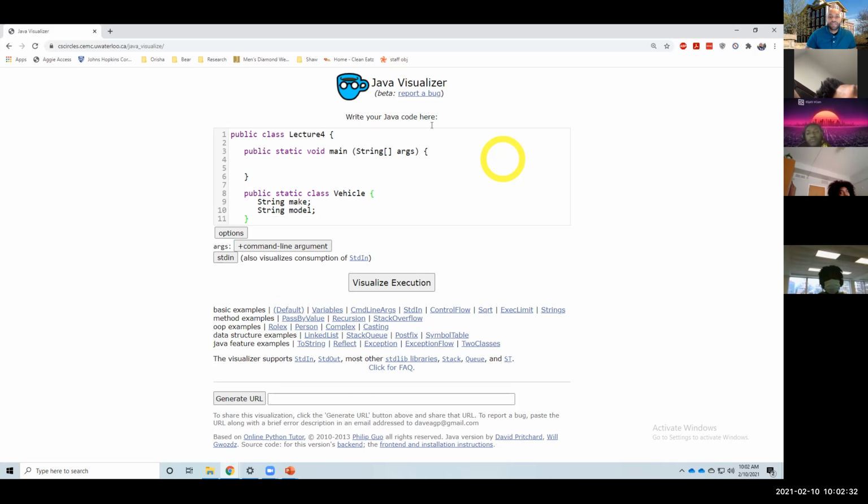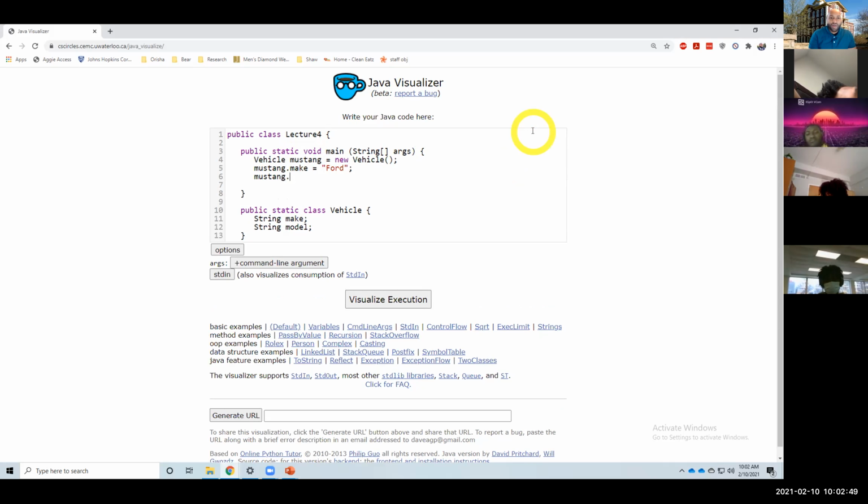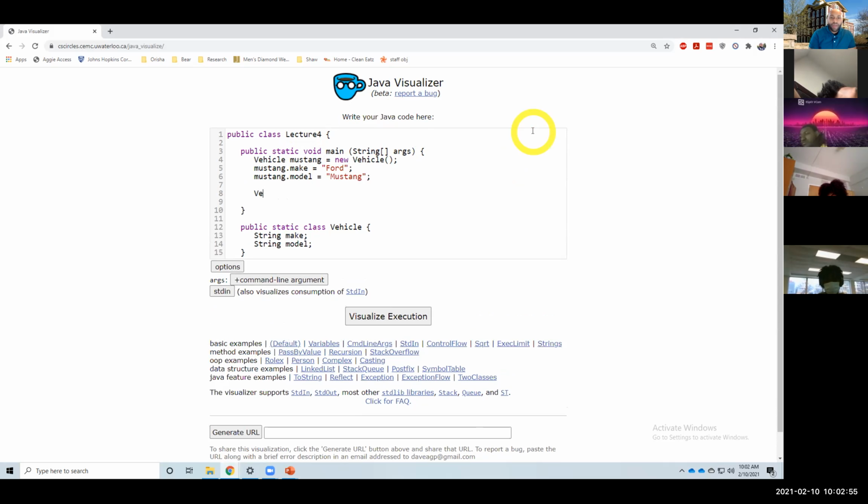All right. So we have a class, and we can use that class now to create several different objects if you want to. Vehicle Mustang equals new vehicle. Mustang.make equals Ford. Mustang.model equals Mustang. Then we can make another vehicle.